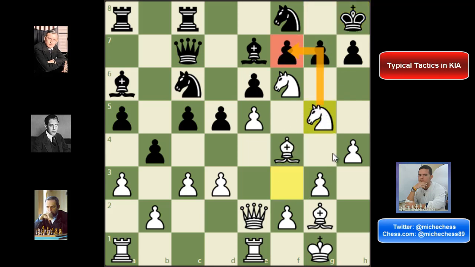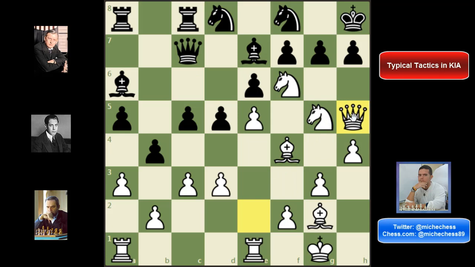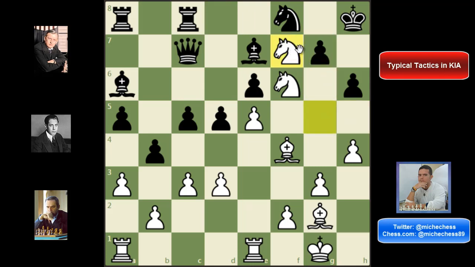Now we are threatening knight f7, that's checkmate, and even if black defends with knight d8, well, queen h5, and then more threats over here and more threats over f7. So black can play f6 here, and well, the best move according to the engine is c4, and it's a decisive advantage for white. But I like to mention this idea where we play queen takes f7 and they cannot take the queen because we have checkmate with knight takes knight.